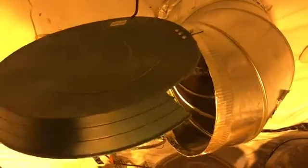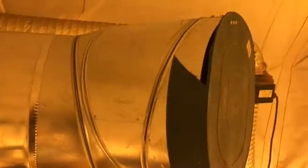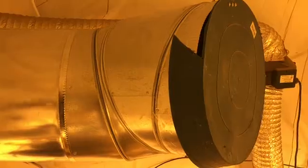I shut the lights off. You can't see nothing. So I'm real happy with the way it came out, and that's how you block your light on a vent. Go that extra mile and do that.